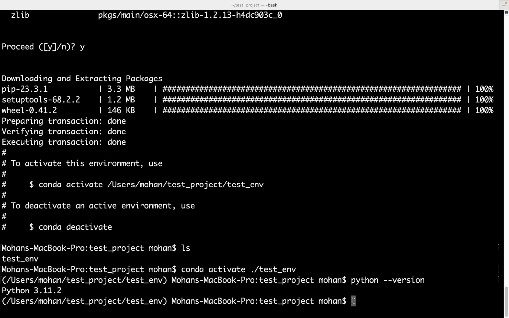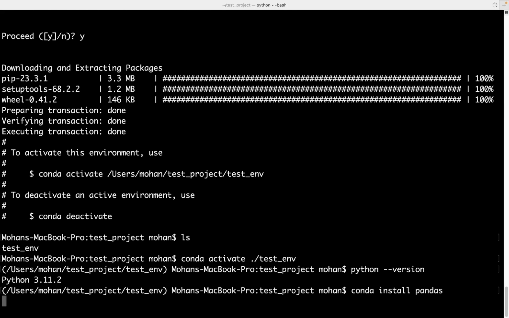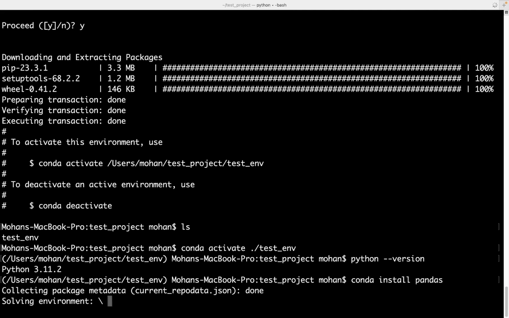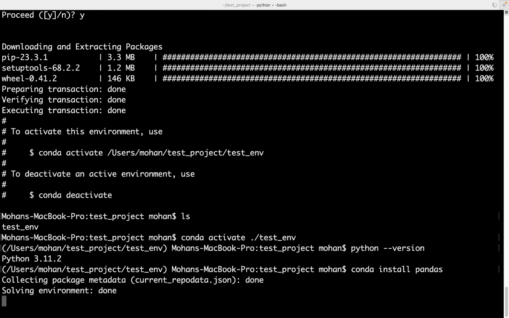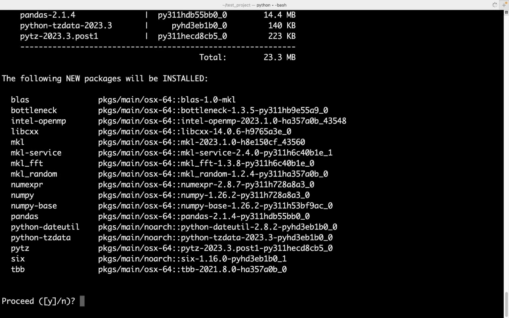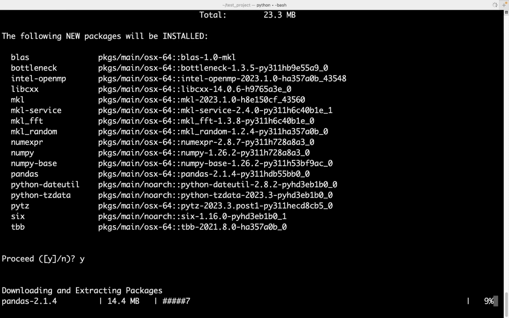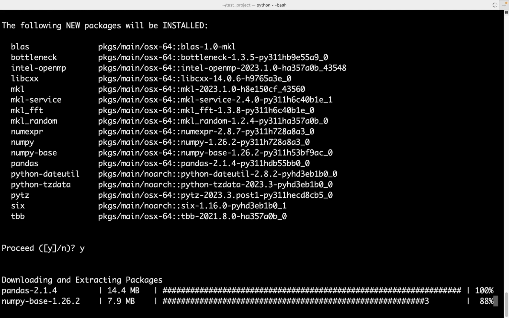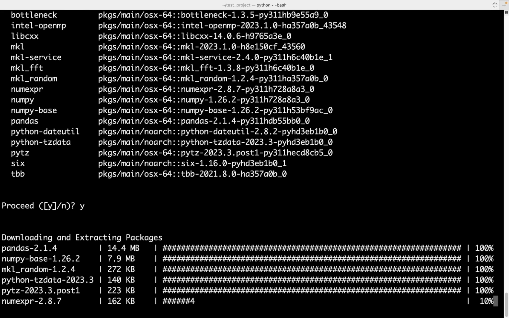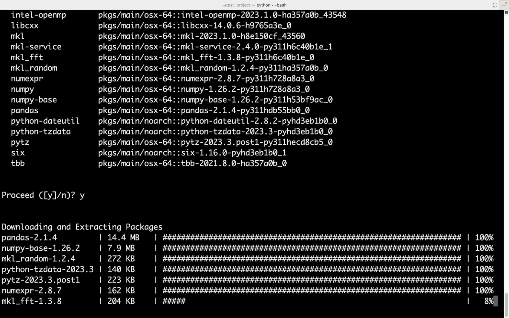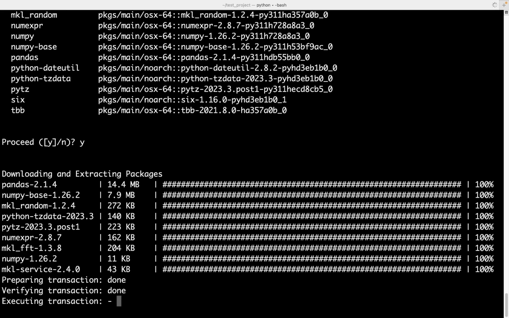Okay. Now let me also install a few additional packages. I did mention to you that we can make use of the package manager conda in order to install additional libraries or packages. So conda install pandas is going to help me install the pandas library or package. It also installs the necessary dependencies associated with pandas. There could be some dependency packages with pandas, right? So all the dependency packages along with the pandas package itself get installed. It will take a while to install because there are too many dependencies to be solved.